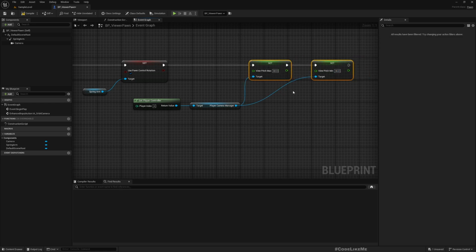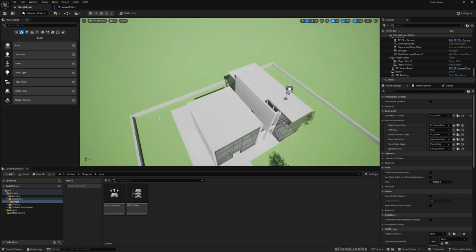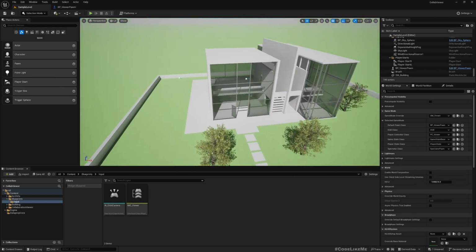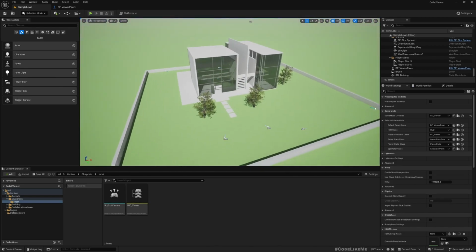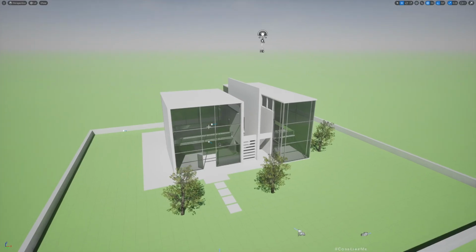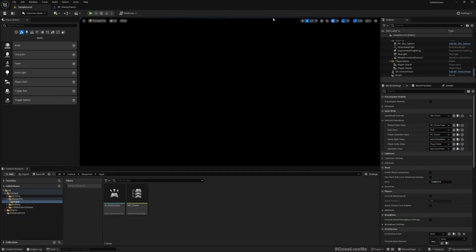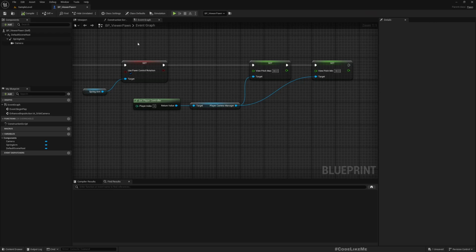So promote these to variables and make them editable in the details panel, so you can give the exact value you need based on the building, that you need to have each pawn assigned. Oh wait, wrong. Max should be minus 80 and minus 30 because we are looking down.